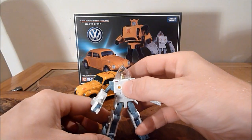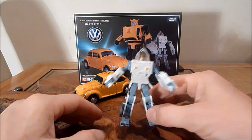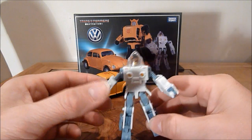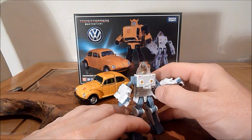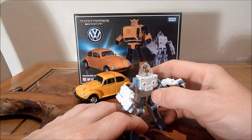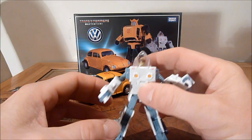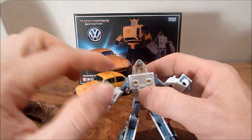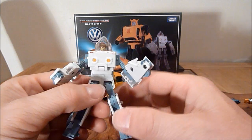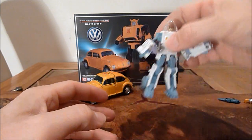Now, the arms are a bit annoying because they could have really done something better with the joints on them just to give them a more normal look, but there we go. Kind of reminds me of that old storyline Robot Buster. That was pretty cool. But I'd like to get another one because I've got the Doctor Wu more detailed Spike head and a Daniel head as well, so I wouldn't mind getting another one of these just so you can have sort of like Spike and Daniel.